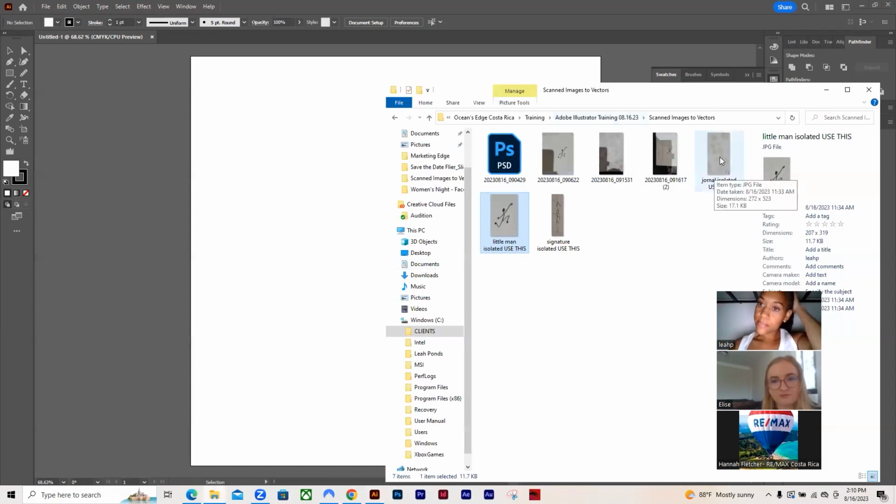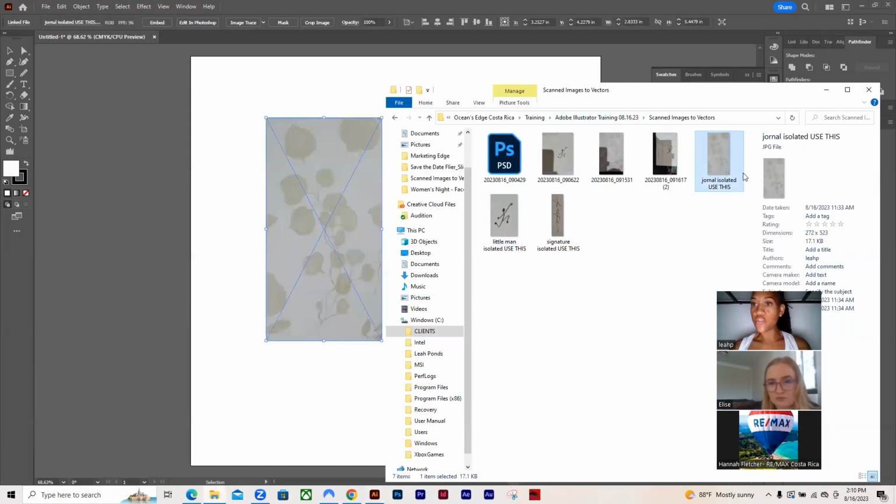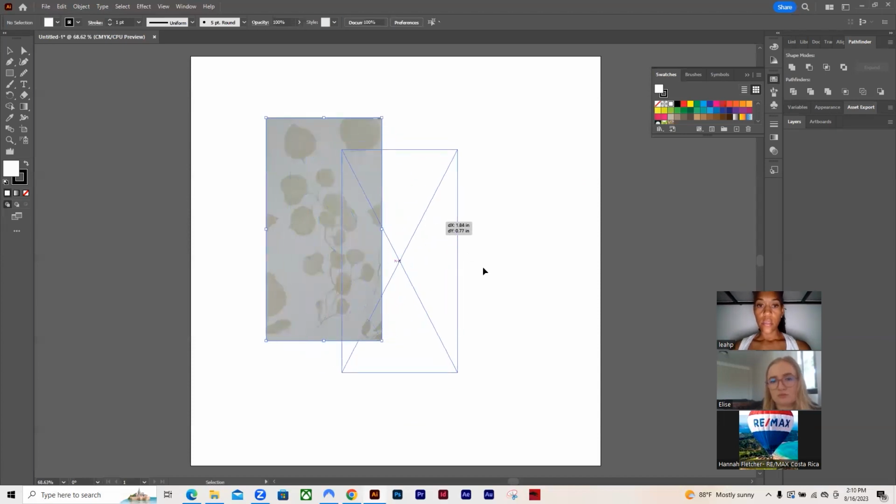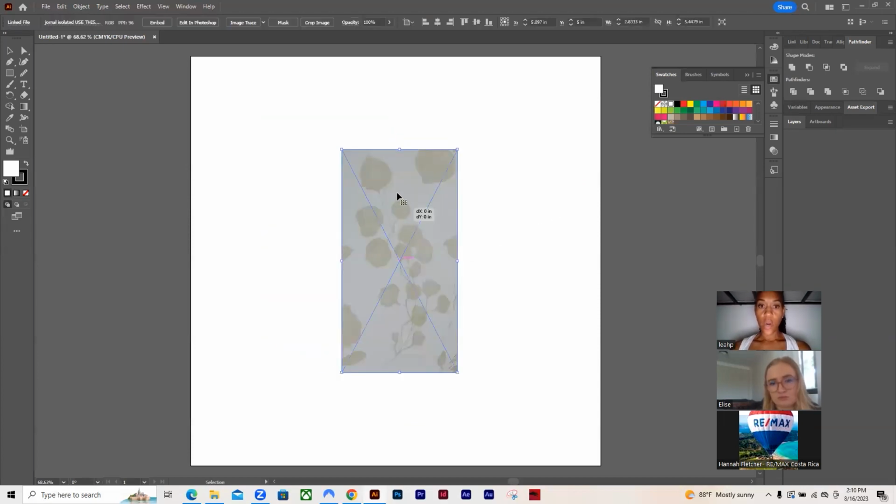And I cropped it. You can drag and drop, obviously. You saw what I did. If you have images in a folder, you can drag and drop right into Illustrator. All right. So I want to make this into a vector because I really like this pretty leaf here. So I want to make that into something. So let's see how great this image trace is.